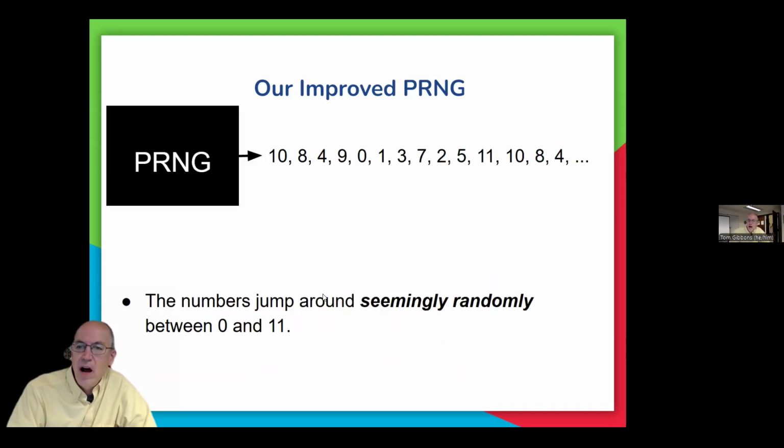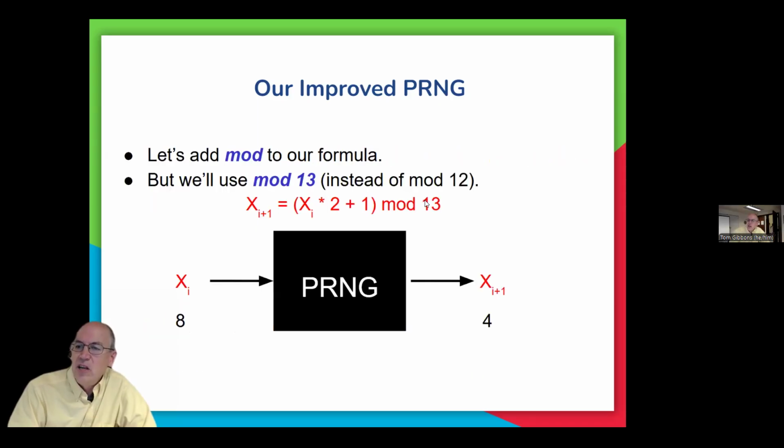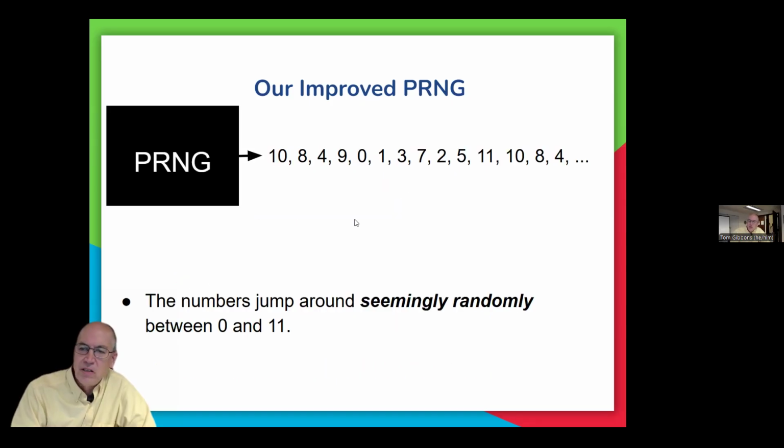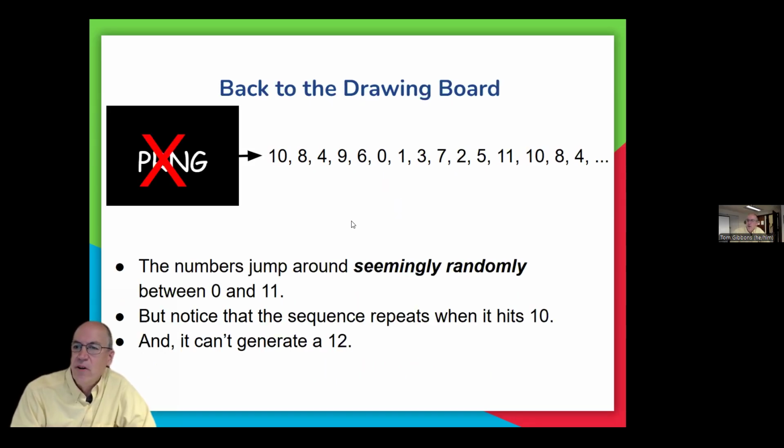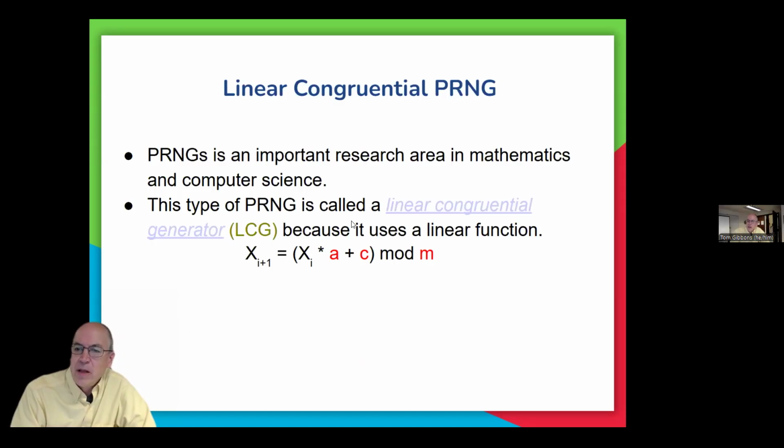And again, this is what our random numbers look like. This looks a little better, a little more random. They seem to jump between 0 and 11, more random. Of course, we might want numbers beyond just 0 to 11, so again, we can change what mod we want to do, and we might want to use some bigger numbers here.